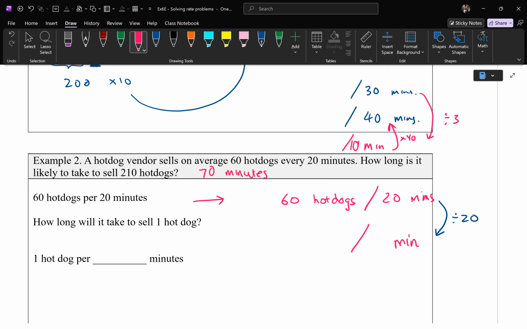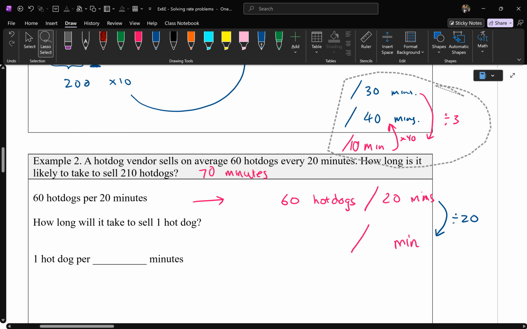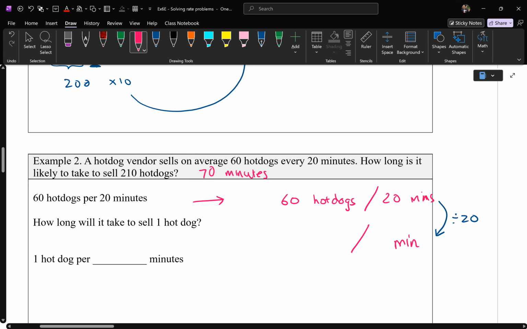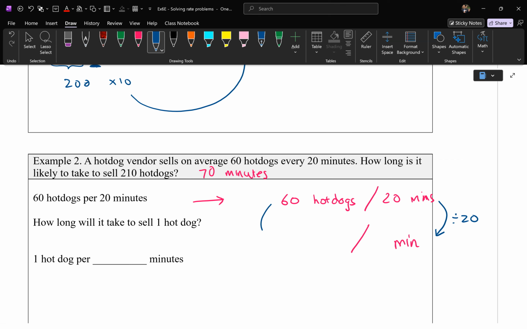Yeah, so sometimes you got to be creative with which parts you can try to fit. So that's where the problem solving comes in. But for most of your questions in your textbook, it's pretty straightforward to just convert it back to the simplest form. So yes, we will divide the right-hand side by 20, then therefore you divide the left-hand side by 20 to keep the rate the same.